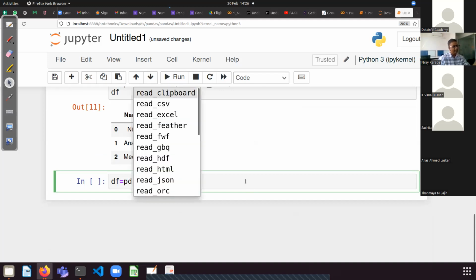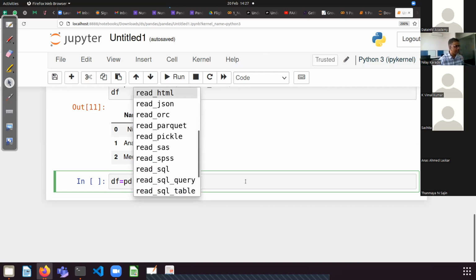We can see that there are so many read related functions. Read CSV, read Excel, read HDF, which is Hadoop data, read JSON, read SQL. We can also send a query from here, and whatever is the result of the SQL query, that result will be stored in the form of a data frame, and read XML is also there.